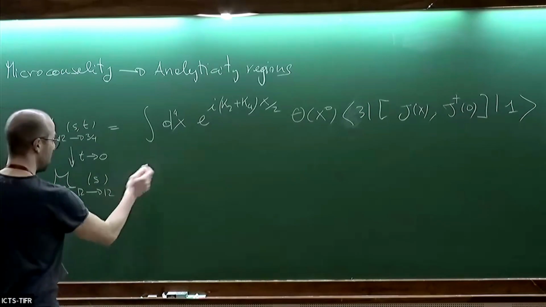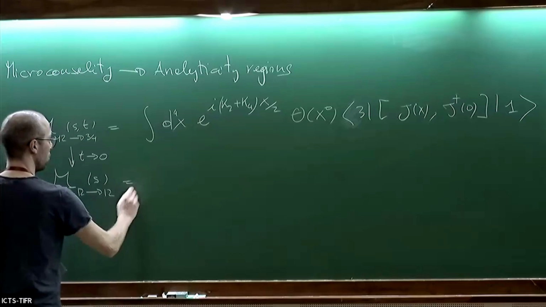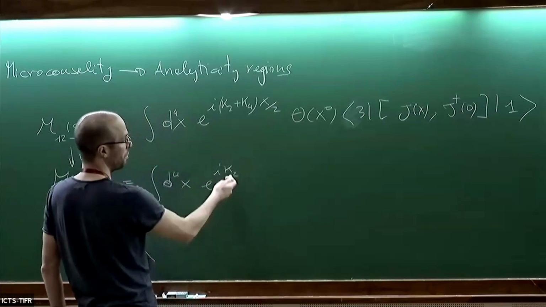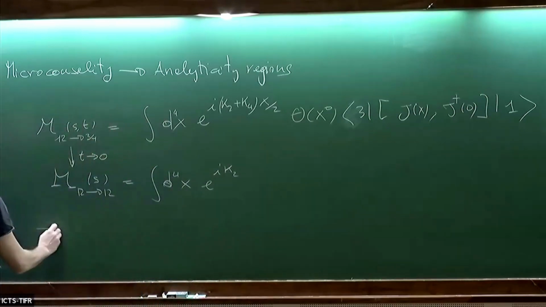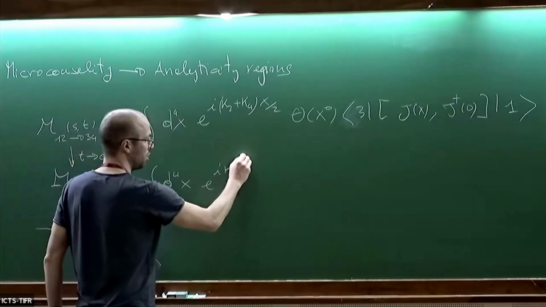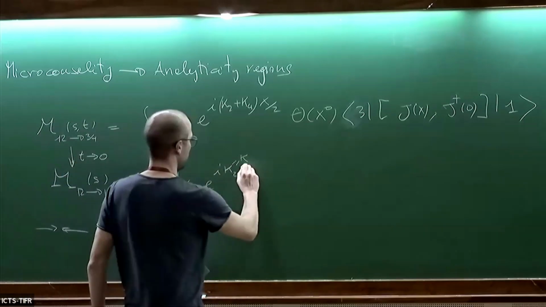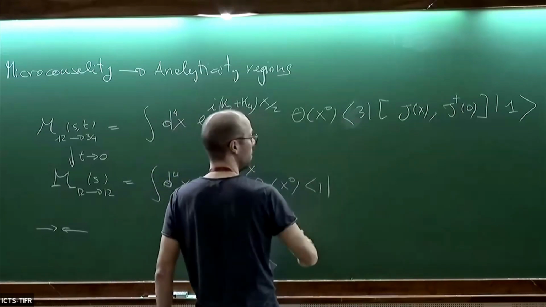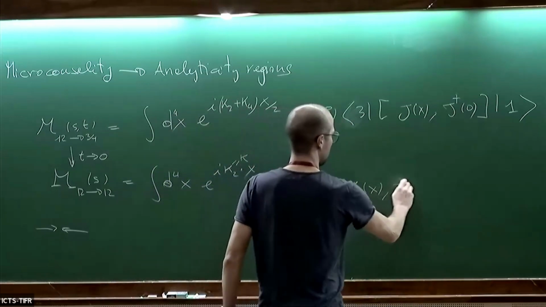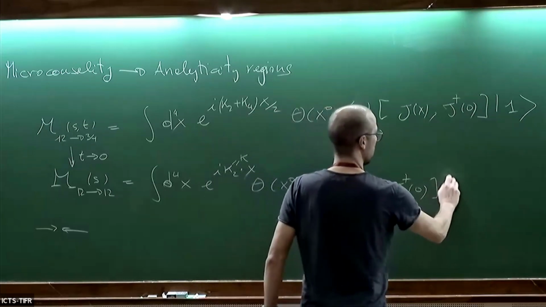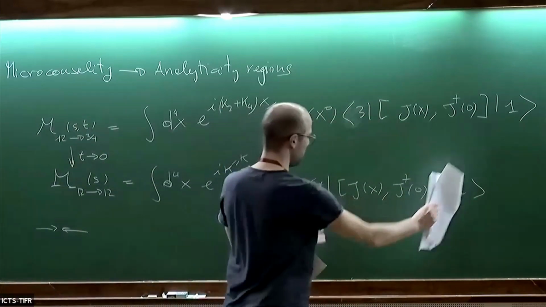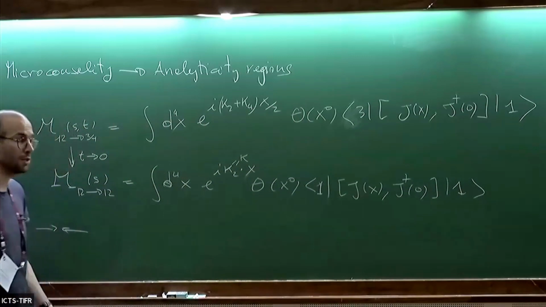It's a simplified setting. In particular, k2 goes to k4. So in this case, this formula becomes just e to the i k dot x, theta of x0, times the commutator of j(x) and j dagger(0), sandwiched between identical states. K2 is going to be the only momentum around in the story, because by momentum conservation everything else is determined, so often I will just refer to this as k. So I'm sandwiching a commutator between identical states and taking this Fourier transform.